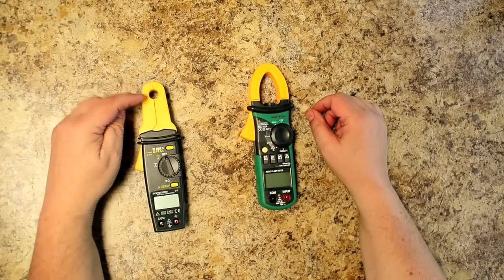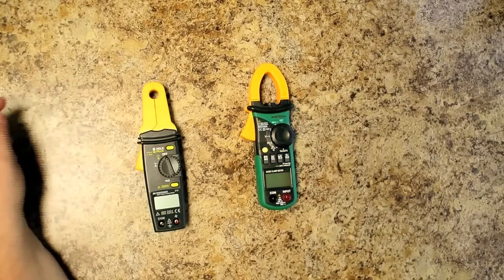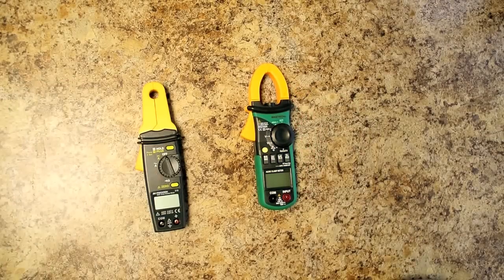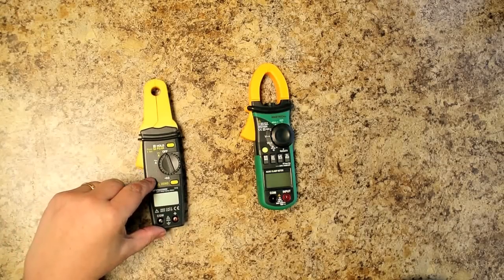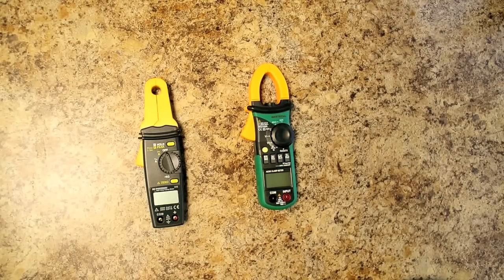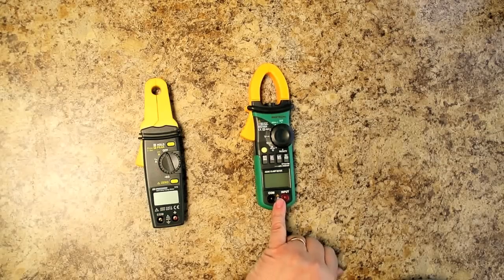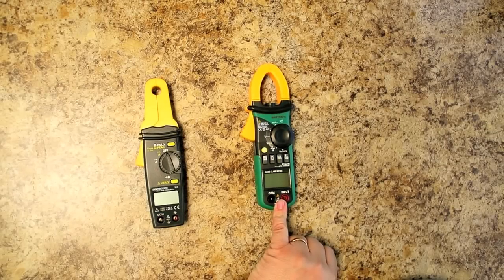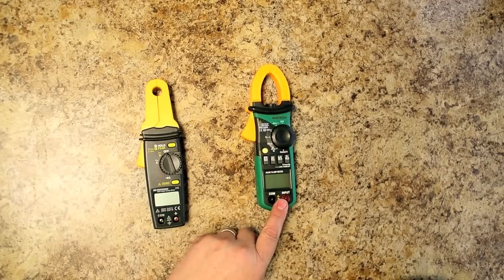This meter is limited to about a 1/2-inch diameter cable, where this one can handle much larger size cables. Now, the main thing between these two, other than possibly build quality, is that this is a little more sensitive than this one. And what I mean by sensitive is that it can read lower currents a little better than this one. But this one doesn't do a bad job. And in fact, I would recommend buying this one first, and then if you want them both, of course you could buy them both. For $40, this is actually a pretty decent meter.